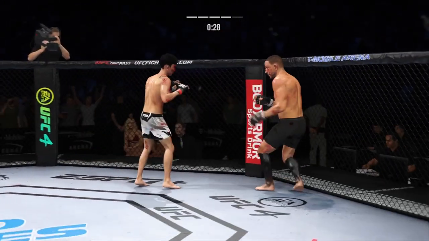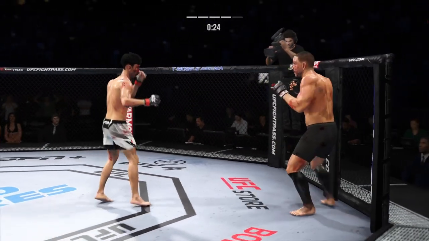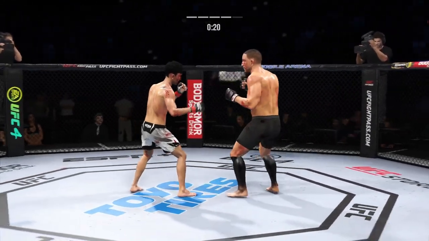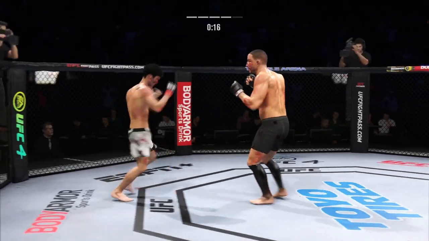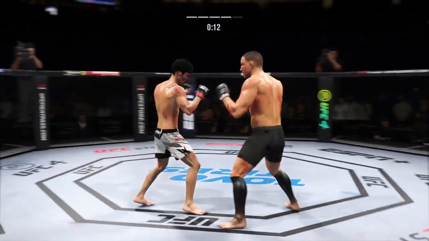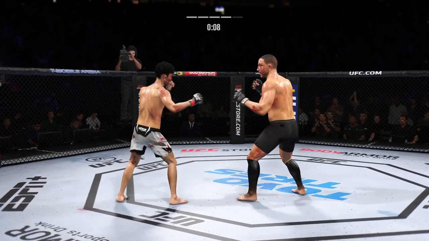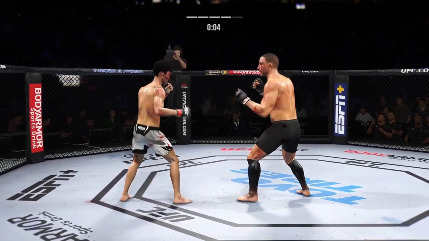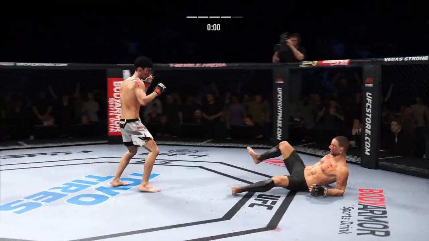Oh, that's a good right hand. Seconds left. Connects with a right hand. Pretty good punch, that one. Nice right punch by this young man. Nice punch, man. All right, there's the clapper. 10 seconds to go. Oh, big right hook. What a rip.